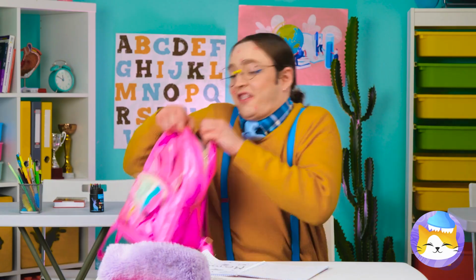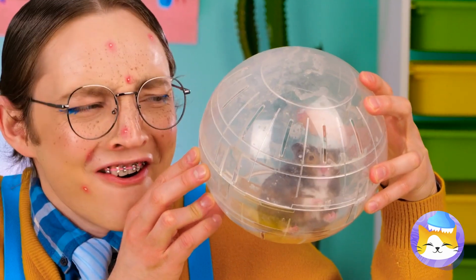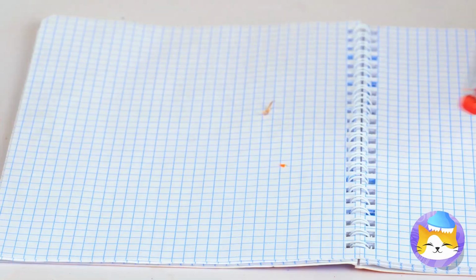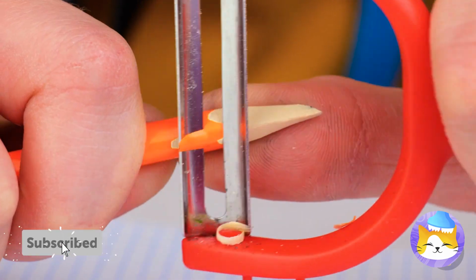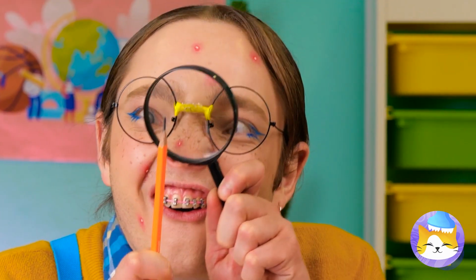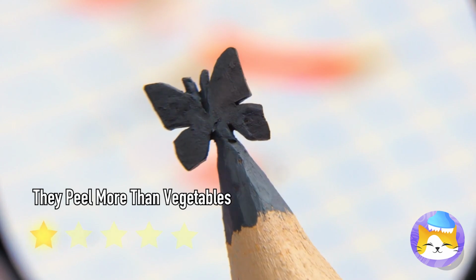Well, this has an easy fix. A pencil sharpener. Spoke too soon. Do we have anything that can help? A vegetable peeler? Let's hope it's sharp. This might take a while. Wow, a butterfly! With his talent, he could start his own mall kiosk.